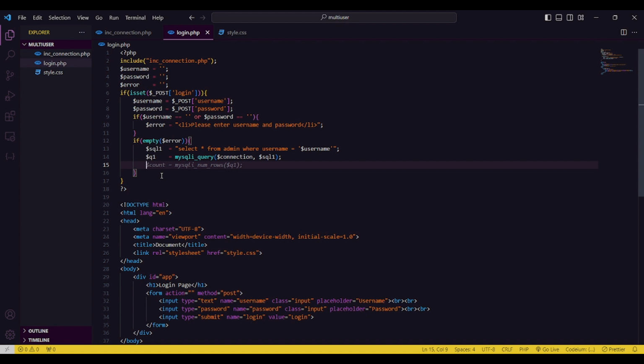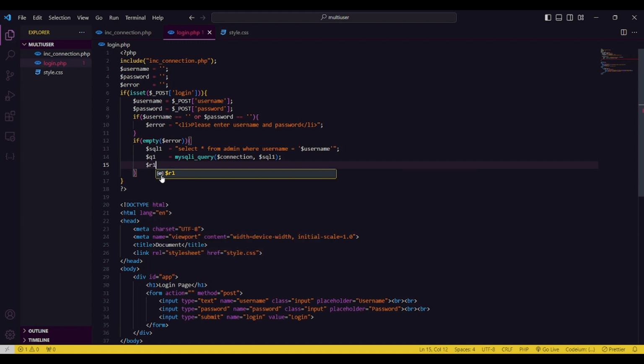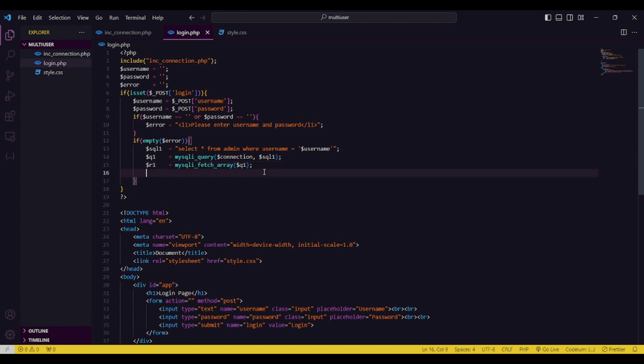We will make a command for place for Q1. We will use r1, something like mysqli_fetch_array Q1.